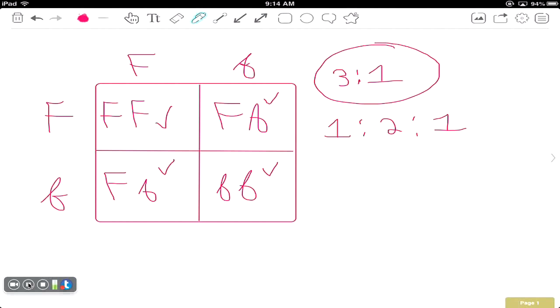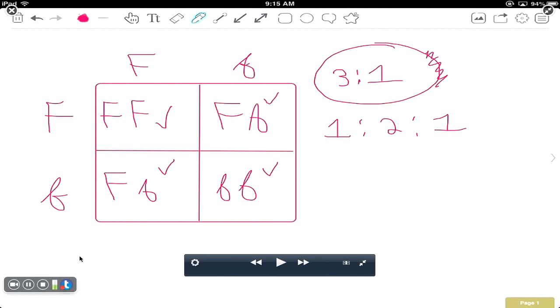Also notice this ratio here, 3 to 1. Notice that is exactly what Mendel was seeing when he was looking at the F2 generation of his pea plants. And again, keep in mind how fundamentally important this is. He basically worked backwards. He said, okay, I'm finding these ratios that I see here, 3 to 1. How can I explain that? He basically worked backwards and figured out the whole process of meiosis and its role in sexual reproduction and the creation of genetic variation in populations.